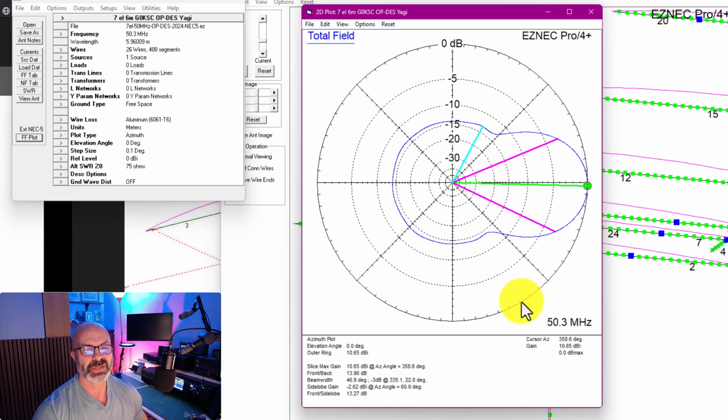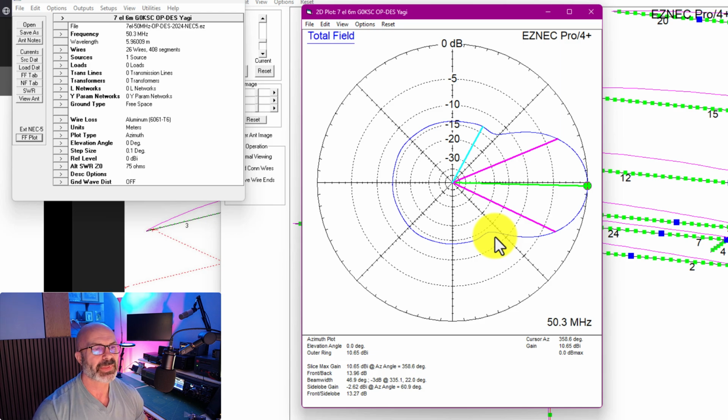Not only have you dropped from 12.19 dB of gain to 10.65, your front to back has dropped from 30 odd dB to 13.96, and the whole back of the antenna has exploded to this 14 dB down on the main lobe. So now, just through leaving off a balun, you've got a much noisier antenna with less gain.